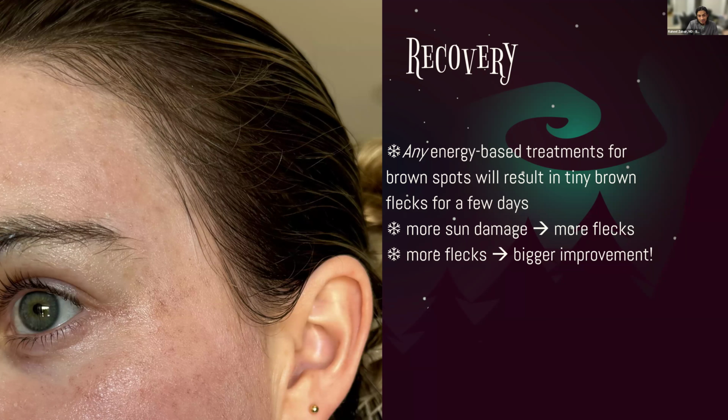She actually had a treatment with Fraxel before this, and then she had this treatment. And so you can see she has some brown flecks, but it's not that many. I treated a staff member, Haley, just last month, and she keeps up with these things. So there's not that much that came off. It was just kind of a maintenance treatment. But if you have a lot of sun damage, you're going to have more brown flecks. But that's a good thing because those brown flecks represent the damaged collagen and the melanin from the sun damage coming up to the surface and being shed by the body. So more flecks means a better improvement. The more that's going to be shed, you're going to have a bigger result.